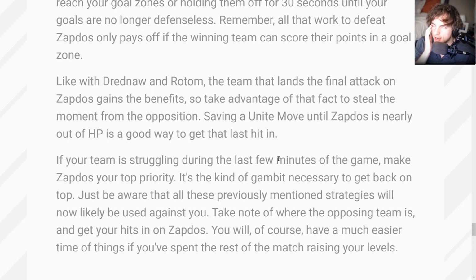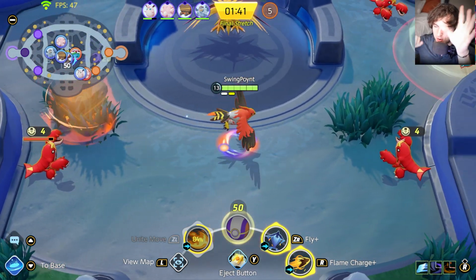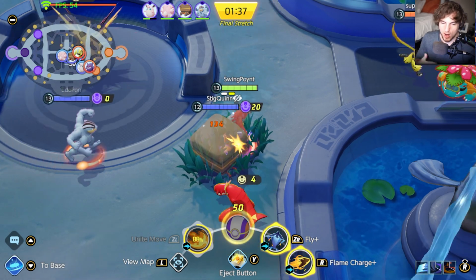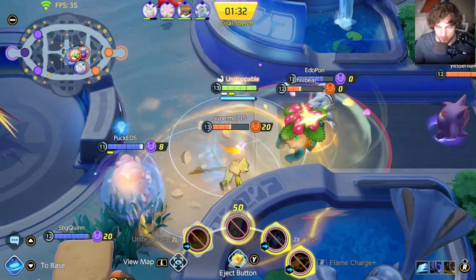because I feel like a lot of people don't do this correctly, and everybody gets different ideas of how to handle Zapdos, that everybody splits up and nobody works together, and that's how you lose. So how to handle Zapdos, in my opinion, come the final 2 minutes, if you have the lead.